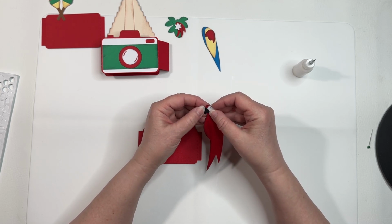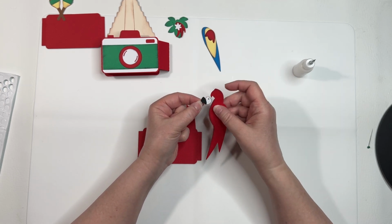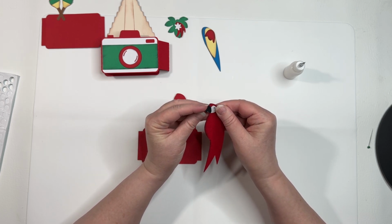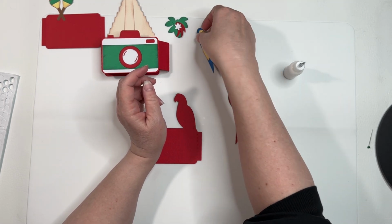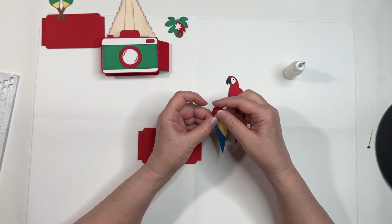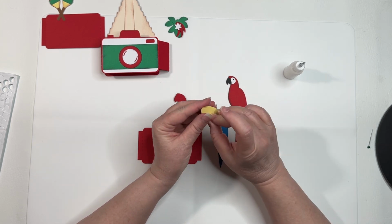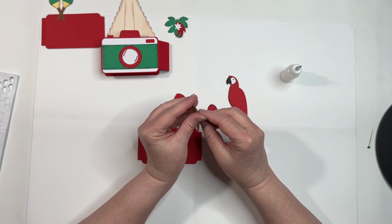And then that fits right on there, okay? Then the wings. You're just going to layer like that. Okay. And now that I'm looking at them, I think I'm going to keep these. I'm just going to glue them at the top. Just to try to make it appear to have a little more movement.